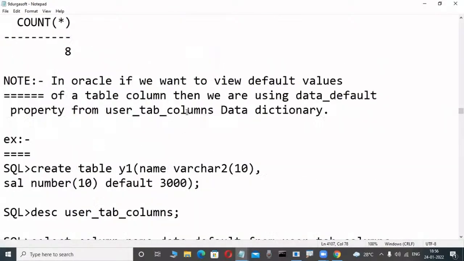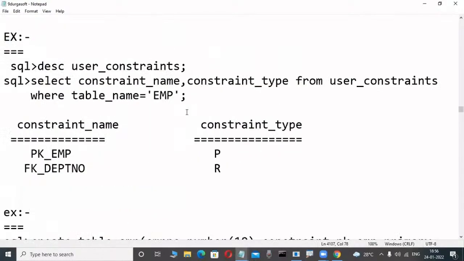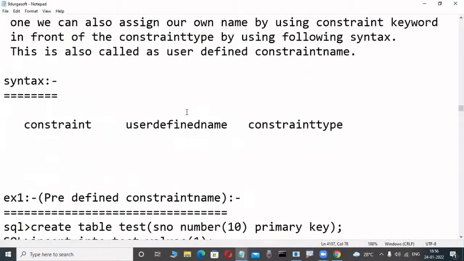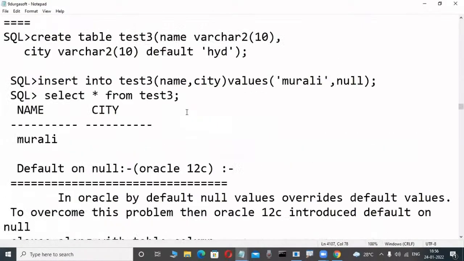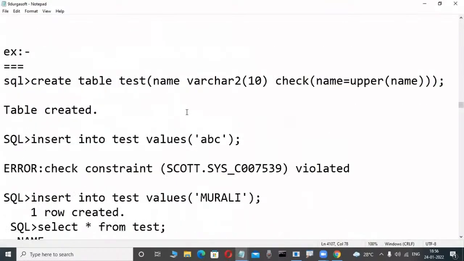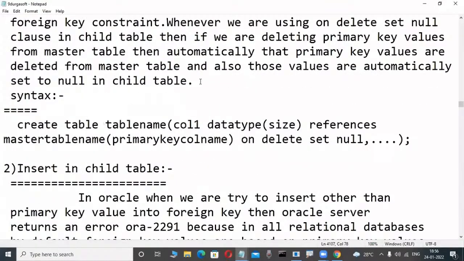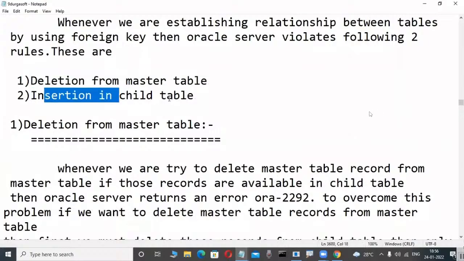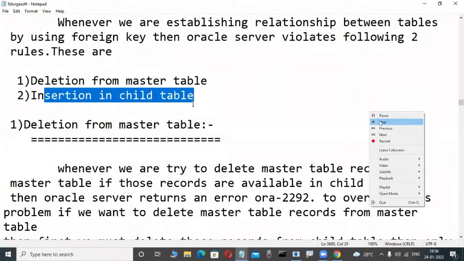Now whenever master and child tables are available, automatically some rules apply. Observe here: deletion from the master table, insertion in the child table. These are all big chapters, don't worry. In every database, not only Oracle.